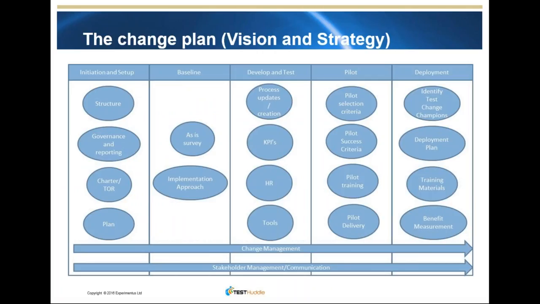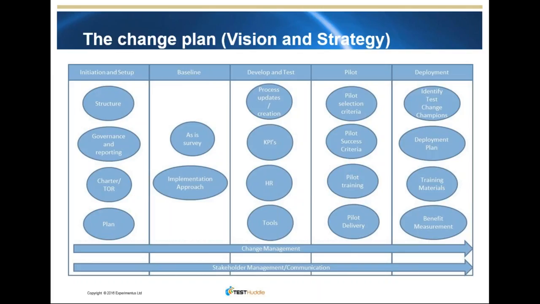So what I have here is something that we use as experimenters when we do change for people, and we look at the stuff that needs to exist. Now there's no size and scale mentioned here. Some of these activities are bigger, some are smaller. But what it's showing you is an approach by which we can get to grips with how we do change.